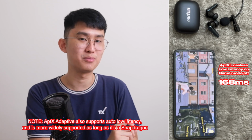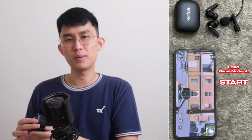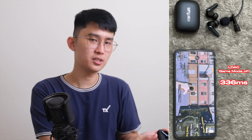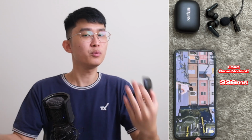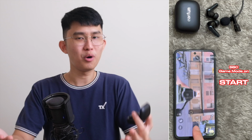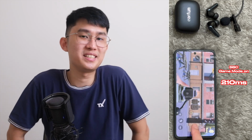when you play games. Of course, there's also a dedicated gaming mode when you use other codecs, but one minus point with LDAC is you cannot do multipoint, while with aptX lossless, you can do it. I think when it works, the aptX lossless is more useful on a day-to-day basis, but you always have the option in the app, which is great, and if you want to save battery, just use AAC or SBC.